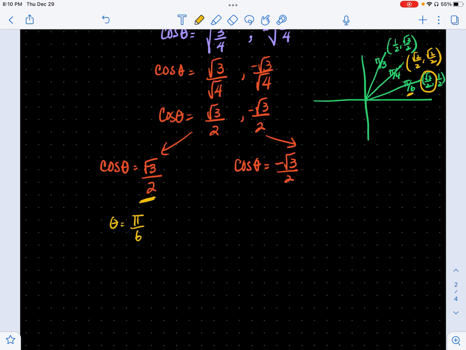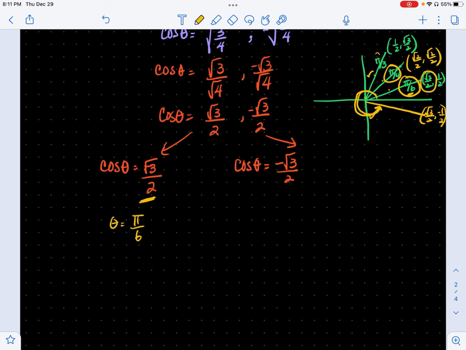Also note, cosine is positive in both the first and fourth quadrant. So there's going to be another angle, which is nothing but a reflection of the first angle that we picked. Because that's a reflection, the x value will still be the same. The y value is going to switch to negative, and in this case we really don't care about the y value. So what angle would this be is the question. Since we're going up in sixths, and the entire circle would have 12 parts... oh, no, it's not split into 6 parts.